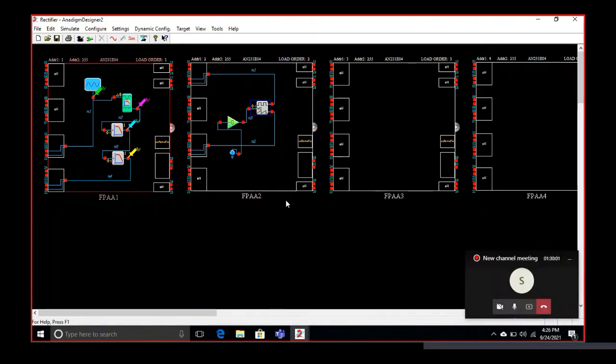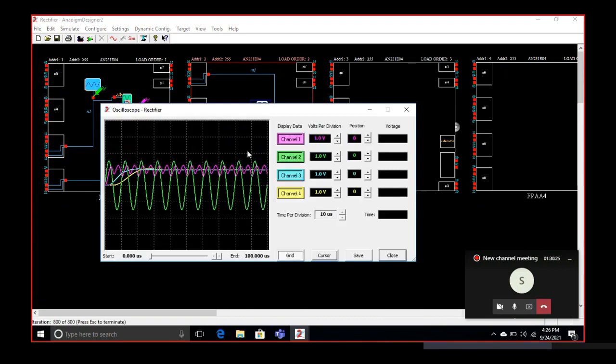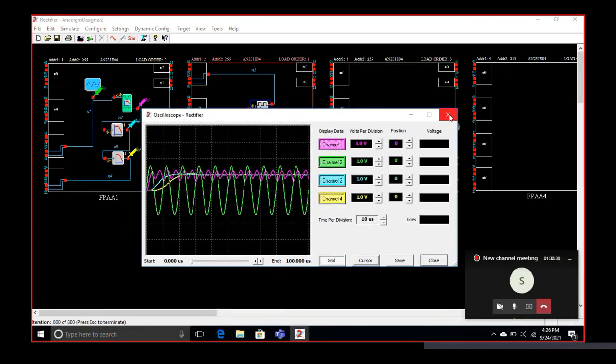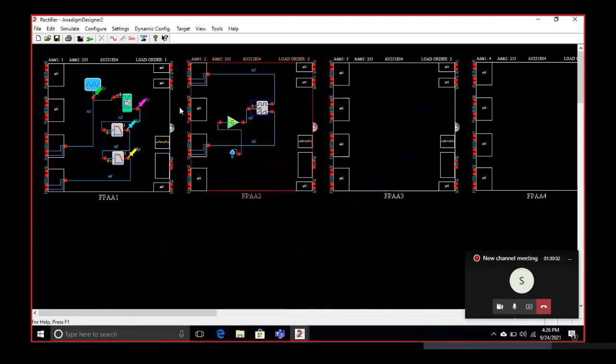So I designed the circuit as you had sent a copy, but I did it in the FPAA tool. No issues. Can I run it on the FPAA tool or is it not possible? No, you can use any FPAA. So how will I run this? You placed all the probes. As I said, we can use a maximum of 4 probes simultaneously. You used all the probes in FPAA 1. Okay, now change it to FPAA 2. You can see the output.